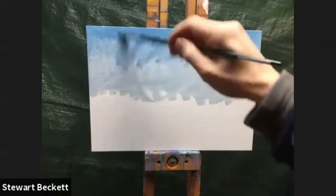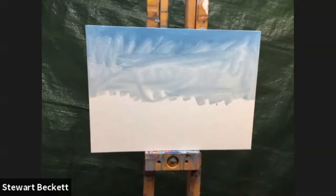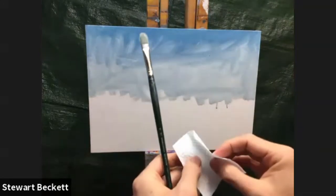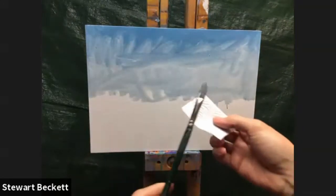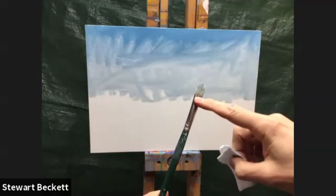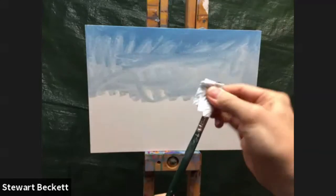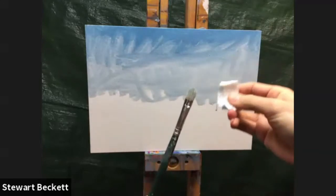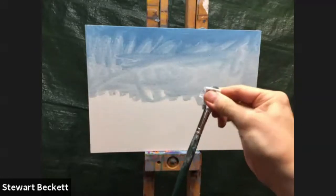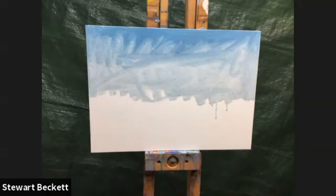Now I need a change of color, so I'm going to clean off my brush. I take a piece of kitchen roll and wrap it over the end, then from the ferrule — the bit where the paint usually collects — to the top of the brush, I wiggle it to get as much paint out of the hairs as possible. Fold it, do it again a few times, and then I'm good to go into another color.